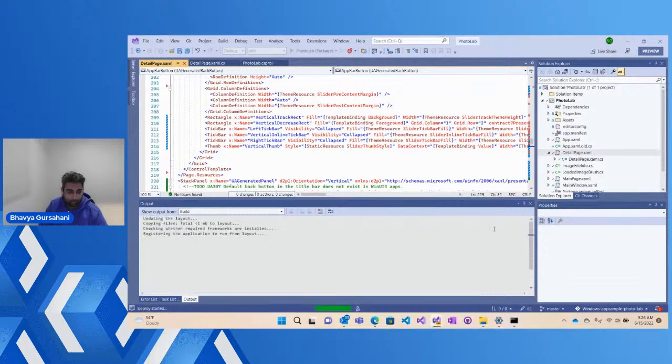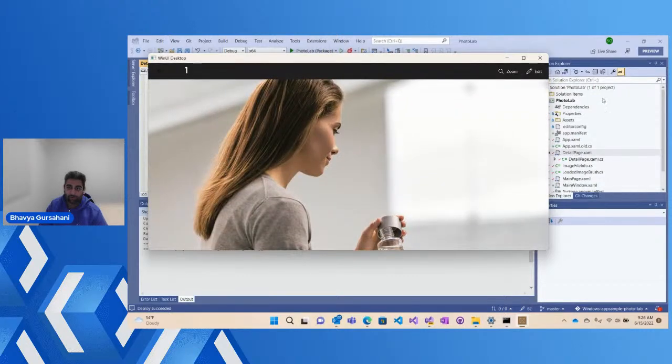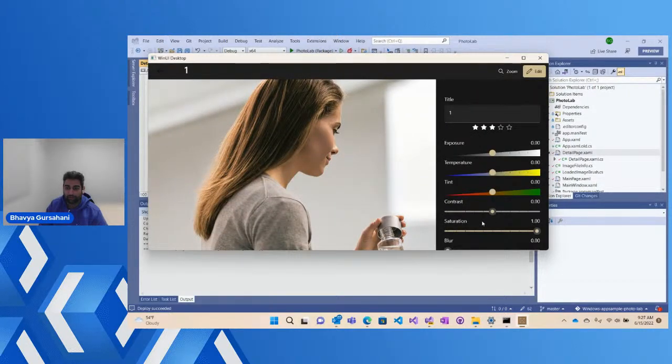Okay. Yep, it's completing. Awesome. So this is the WinUI desktop app now, and it's a fully migrated app. And it has automated most of the work for you.